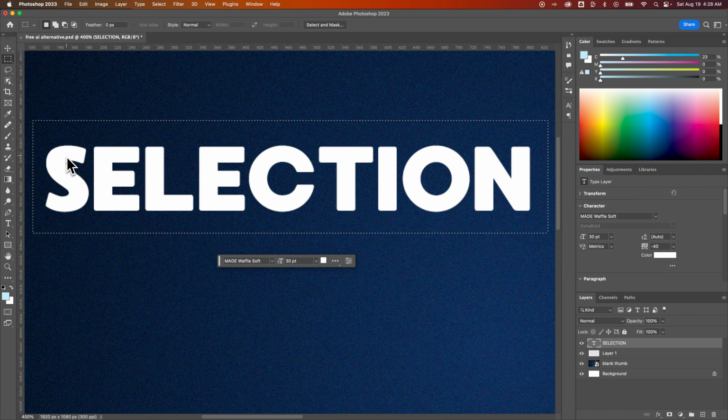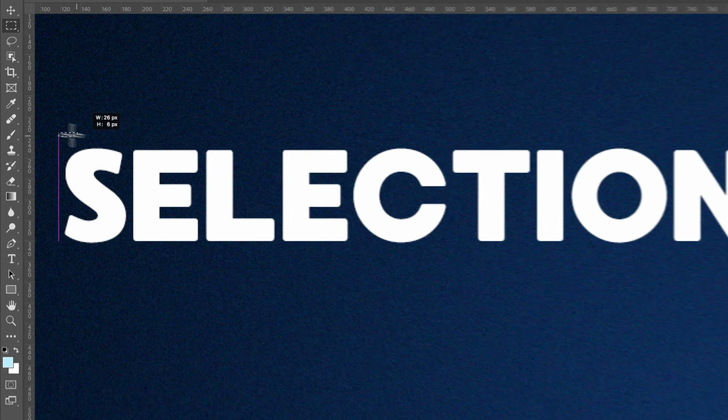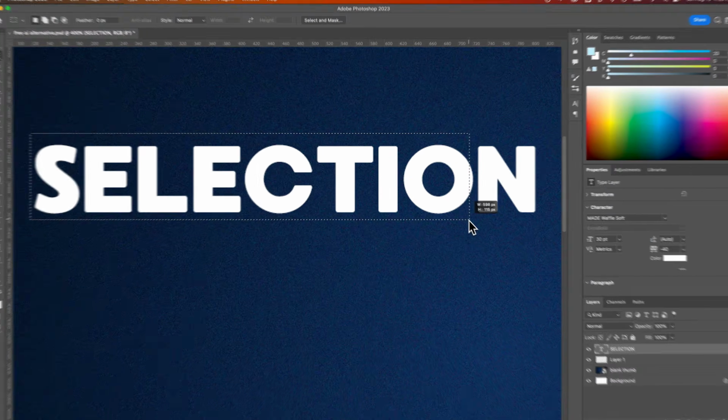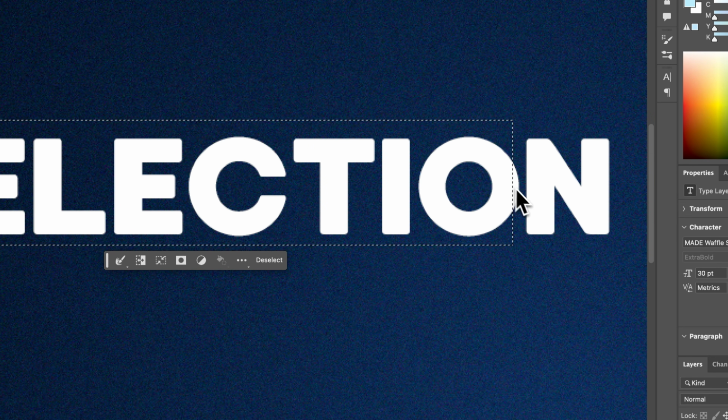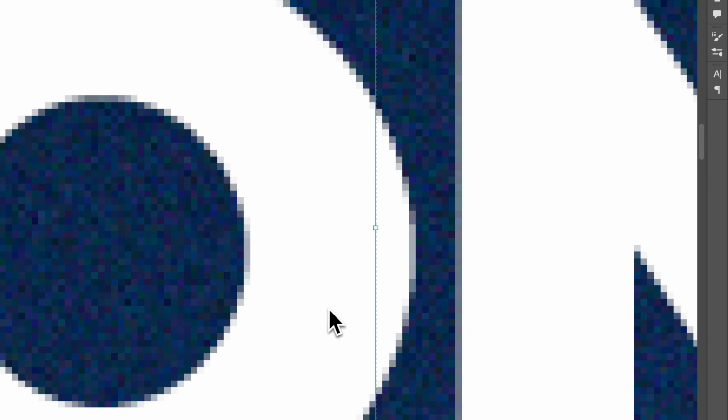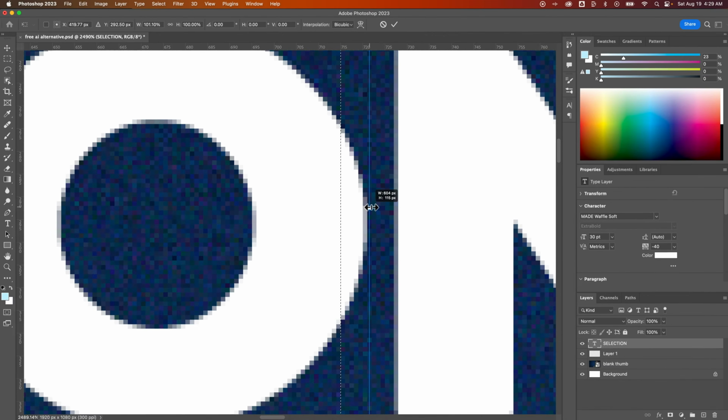Now this is a very basic example. However, you'll find yourself at times wishing you'd selected a little more or needing to just get the selection perfect. Like for instance, if I'm out here selecting this and it's not exactly clicking to the edges of this text, and maybe I wanted it to be selected to the edge of the O, what's nice is I could zoom in here a lot more after I made that selection and then go back to my selection tool, do the exact same thing, right-click, Transform Selection. Now I can see at a pixel level that I'm getting that selection maybe just perfect.